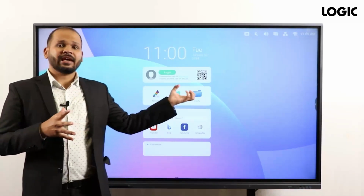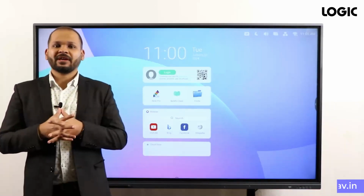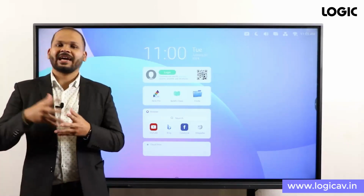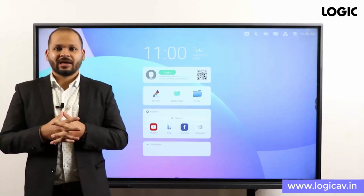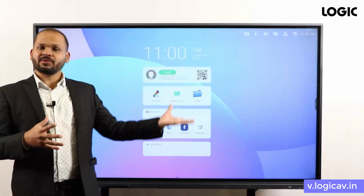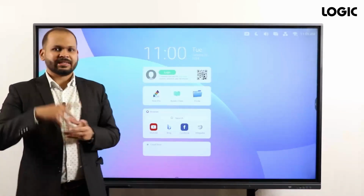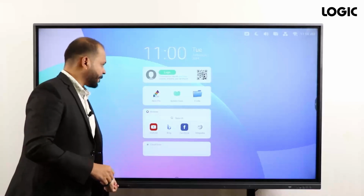Along with this, it also has some educational tools which we can use to teach comprehensively as well as more effectively in the classroom. So first we'll see the user interface. This is how the user interface looks, and on the top right corner we have some shortcut keys. So let's see them one by one.